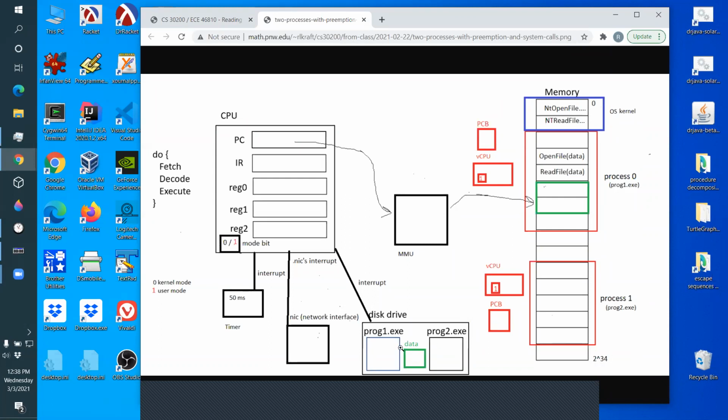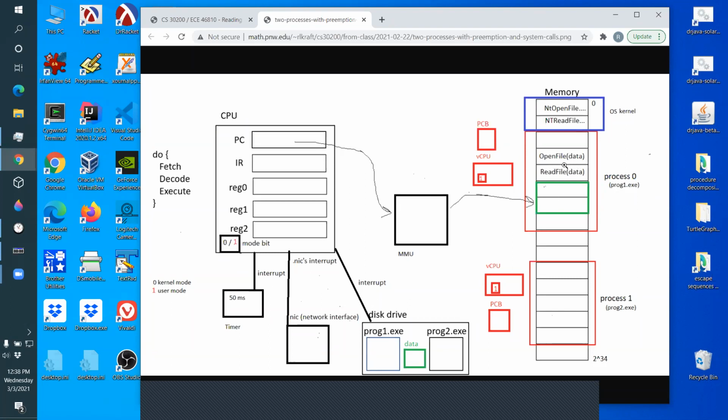So if you want to talk to the hard drive, your program calls open file, read file, but open file and read file actually call system calls, NT open file and NT read file. So these are just calls into the operating system. Remember, that means that they switch from user mode to kernel mode. This guy actually does the real I/O operation, not your function calls here.